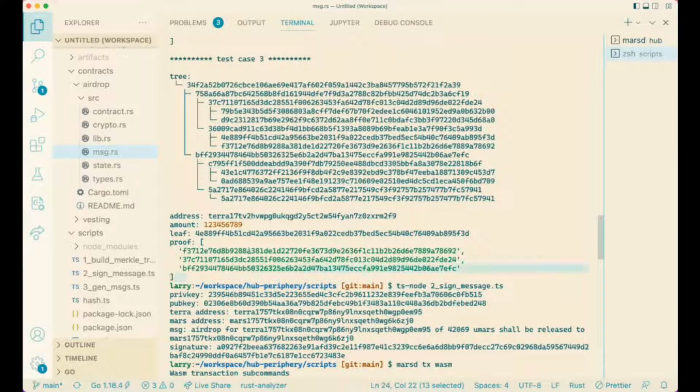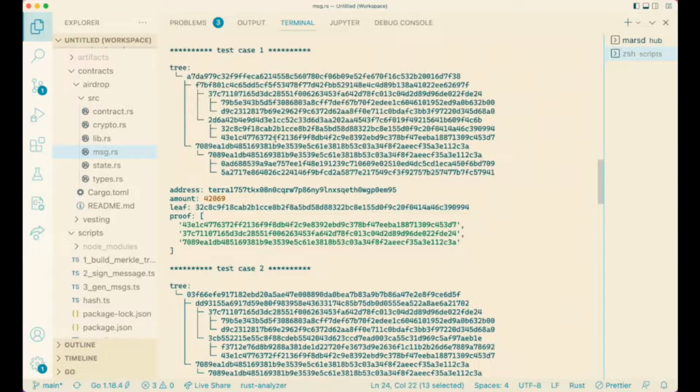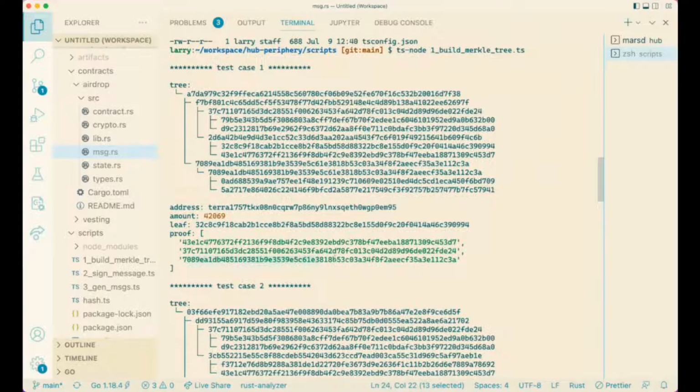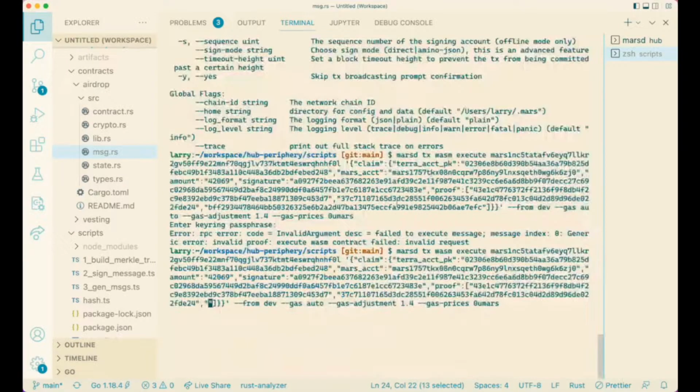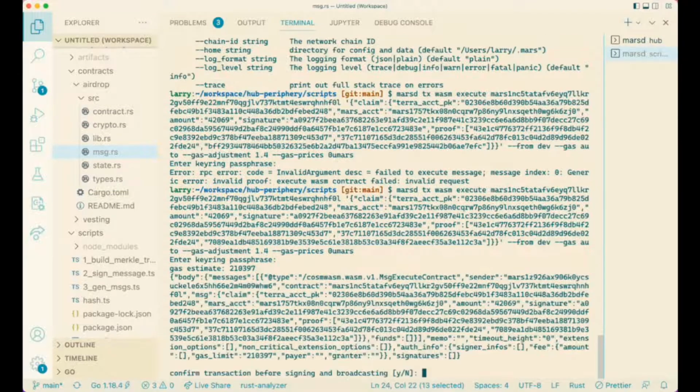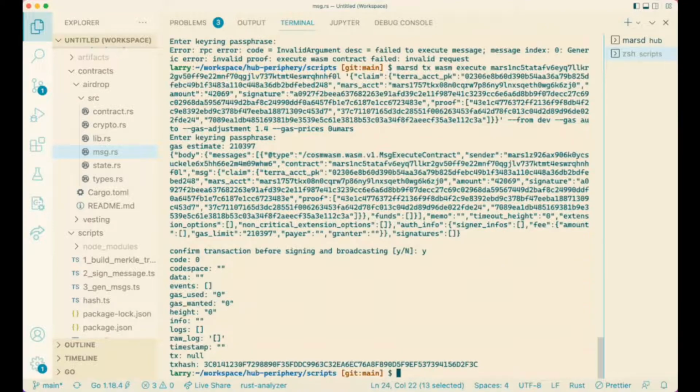The last one I copied from an invalid test case. So that's right, that's our contract working as intended, rejecting false proofs. Hopefully this works. And that works. So let's submit the transaction.